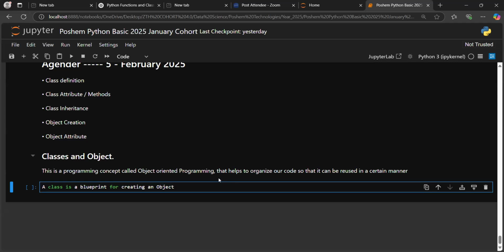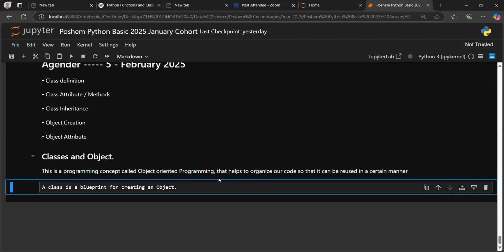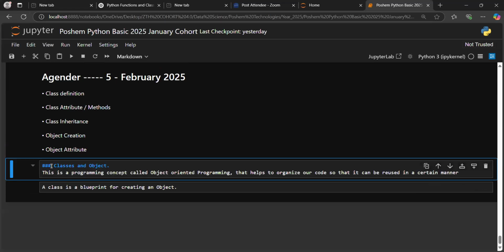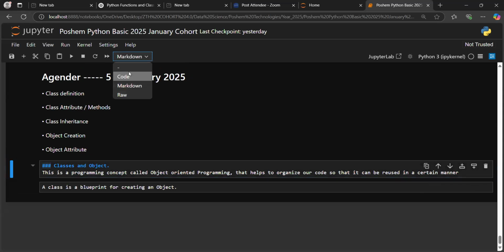Wait, Mr. Apomi, let me take you back a bit, please. How do you bold these letters? Sorry. Bold. Okay, this one here. Yeah, how do you bold them? You first of all turn into Markdown. You go to Markdown and turn into Markdown. We have code, we have Markdown, we have raw. Then you put your hashtag.